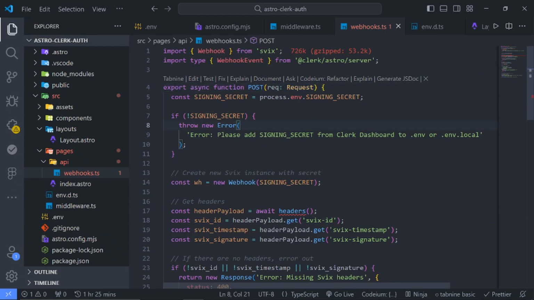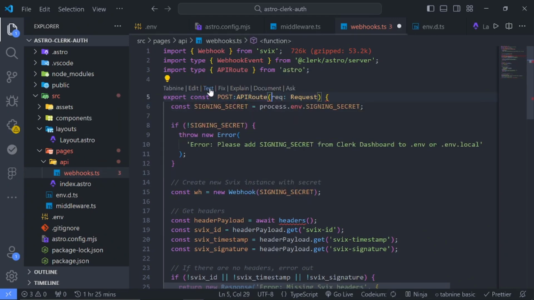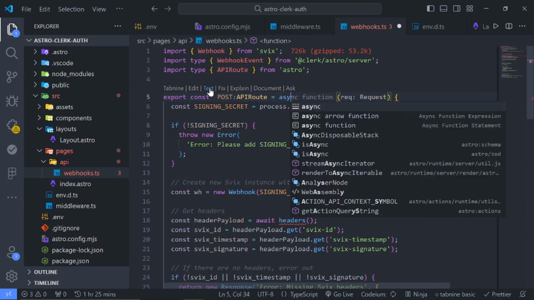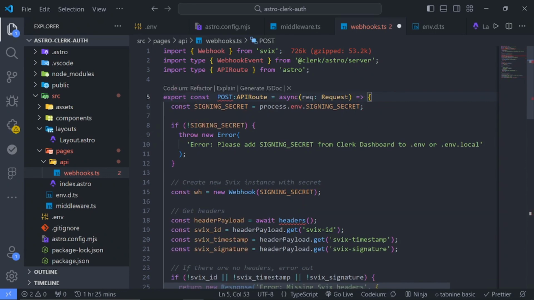So the way it is on Astro is export, and this should be const. I will leave this as POST, then this should be a reference to an API route that will import, and say equals to an async, and make sure we put our arrow right here. And I believe this should also be inside curly brackets and taking a request.